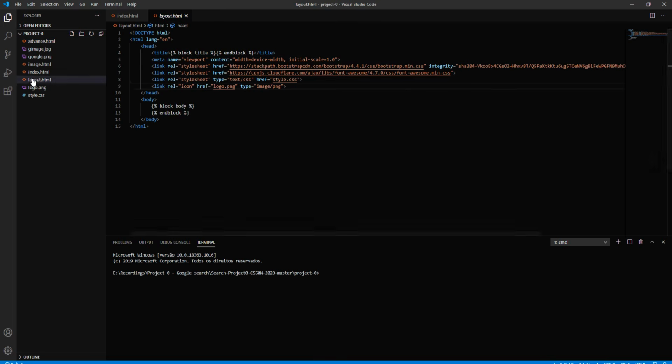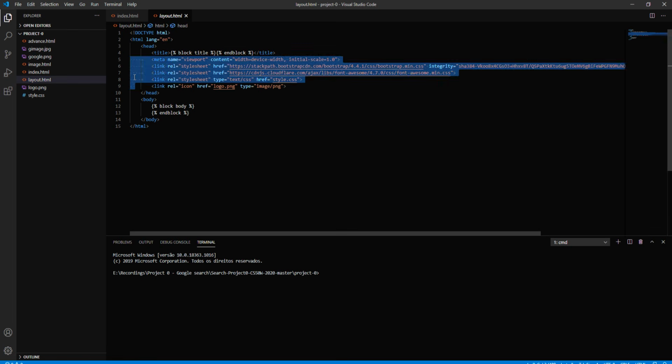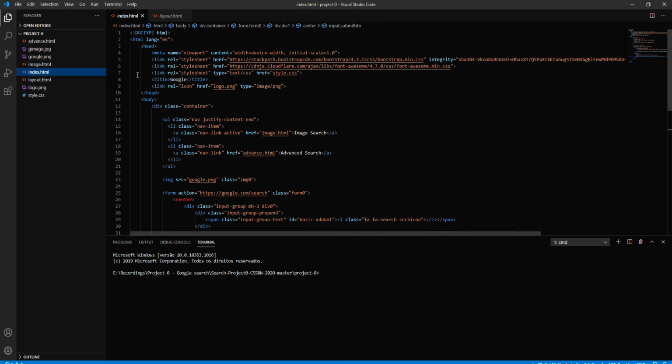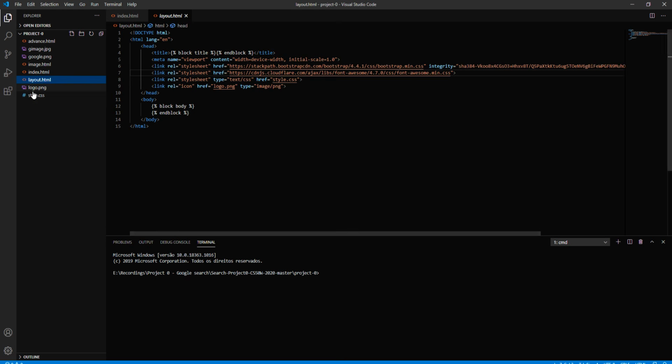Here we have the layout HTML file because later we will see how to make our code simpler by avoiding repetitions in files. Here you can see that the beginning of the files are almost the same. We have these style sheets, and they repeat among the files. The use of a layout file is to work with the Django template engine. You can search for that on Google, but later we'll talk about it more and put it in practice.